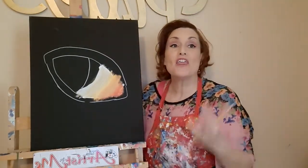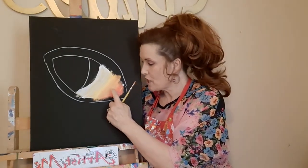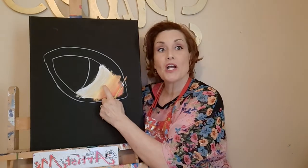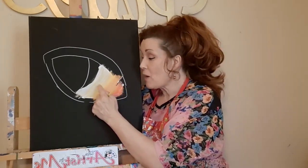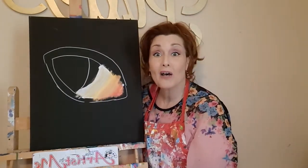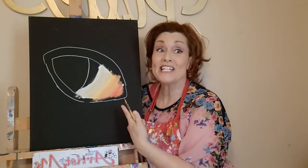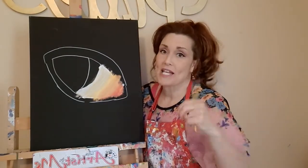So who got a 3D effect? It's very orange to not very orange, running out of orange, disappear. And then my yellow is very yellow, not very yellow. By the time I get to his pupil of his eye, I ran out of yellow. And wait till it dries. That orange turns red when it dries, okay?